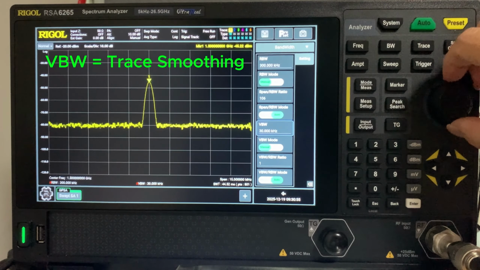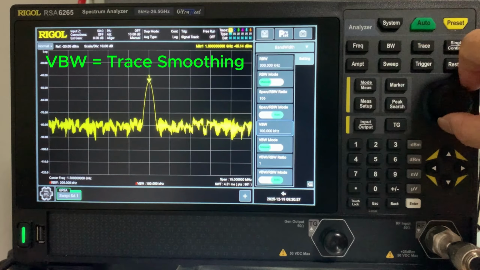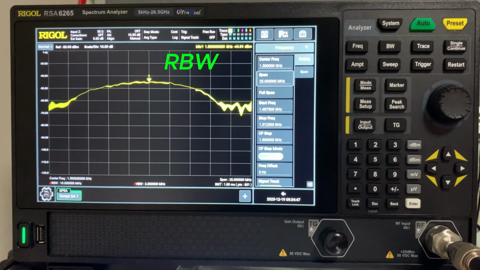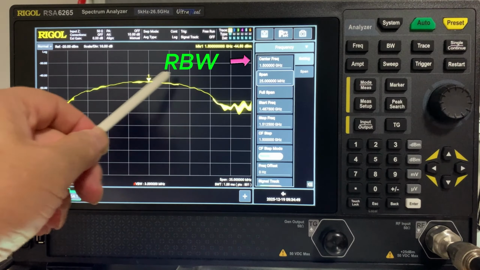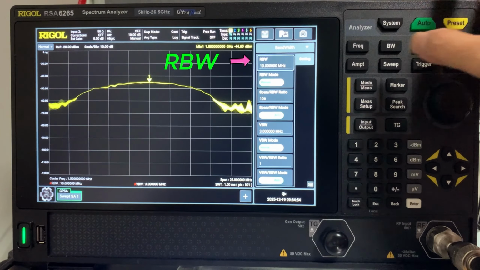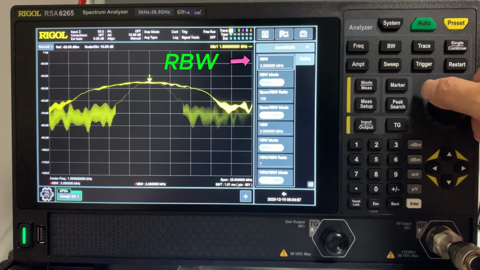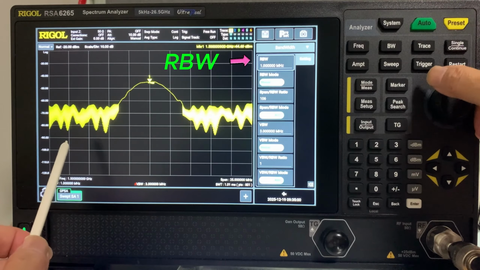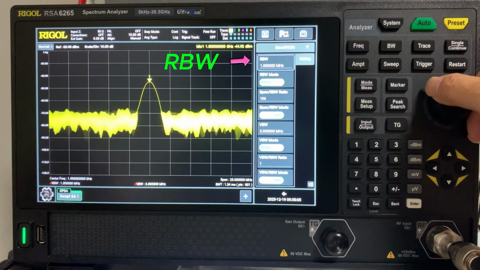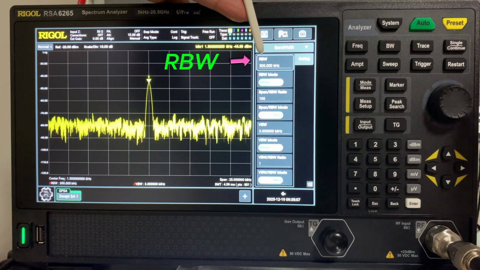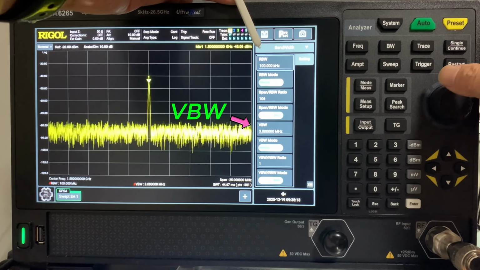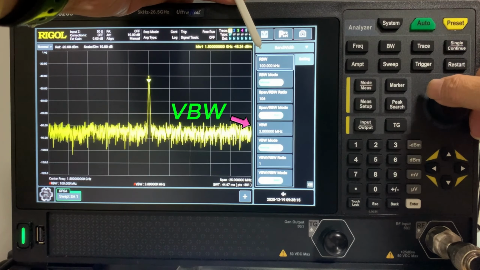VBW affects how the trace looks, not what you can resolve. RBW decides what signals you can separate. VBW decides how smooth the display looks.